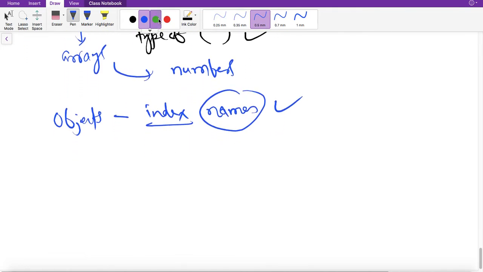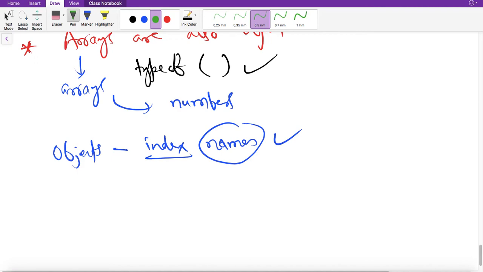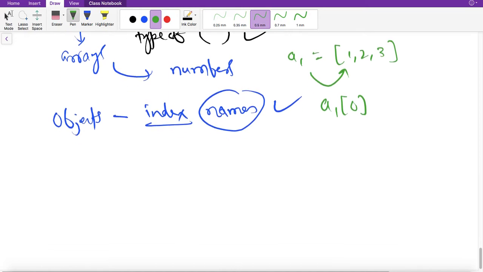So here you can see, when we are talking about arrays, an array could be like this, and when we are going to access this, we'll use indexing like this, a[0], a[1], and so on. But in case of objects, we don't use these numbers, we use some names.